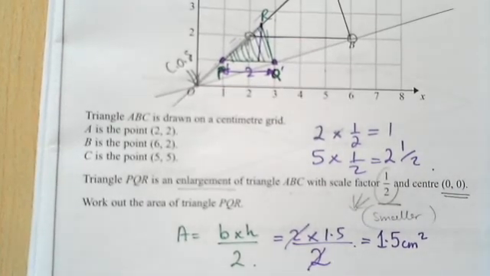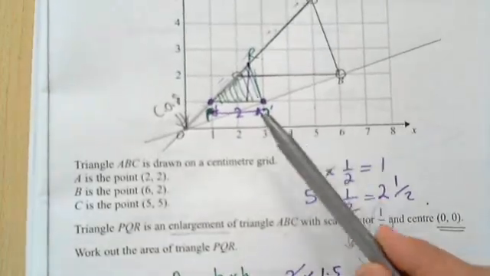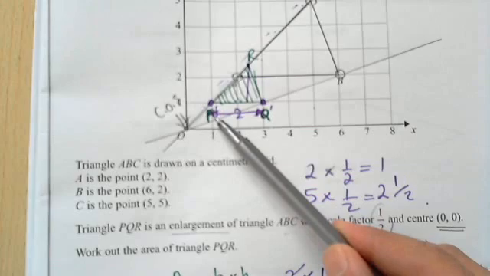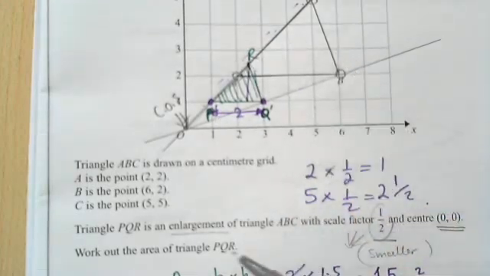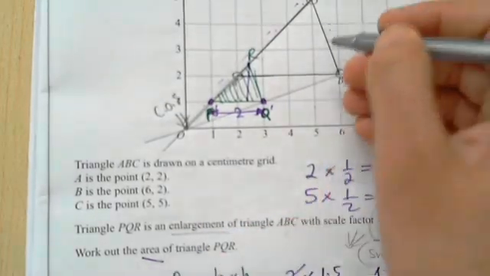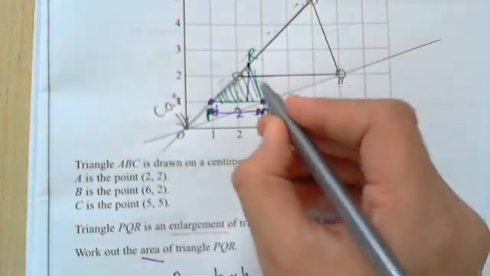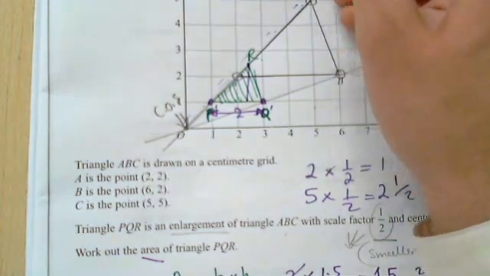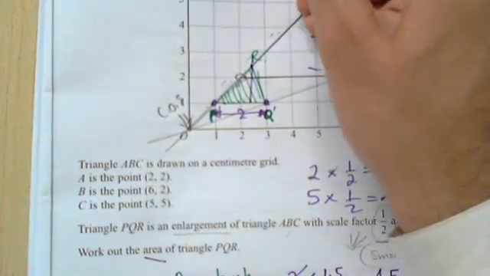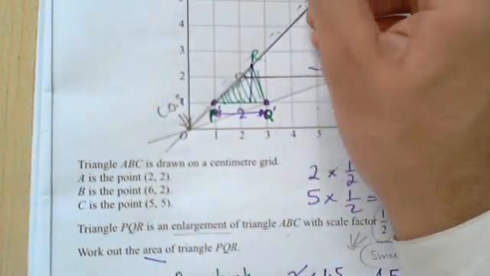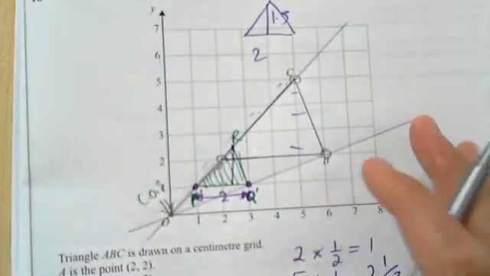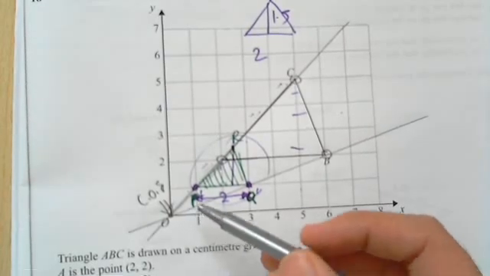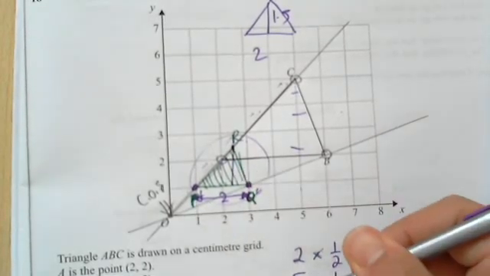Okay, now in this question, drawing this part was an extra activity I've done. All we need to do to work out the answer for the area is halve these original lengths. So 1, 2, 3, 4, that becomes 2. We have 1, 2, 3, that becomes 1.5. And we've got our measurements. This was an extra bit of practice on how we draw enlargements, so it is not necessary for this particular question.